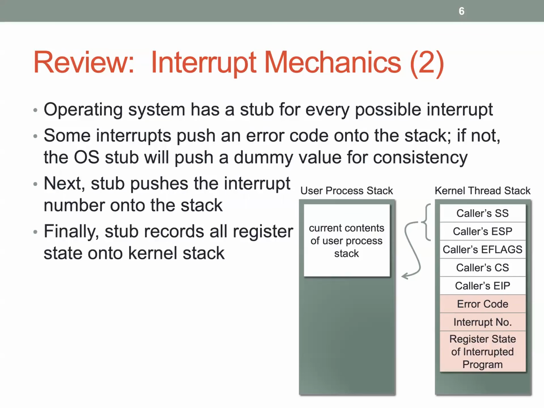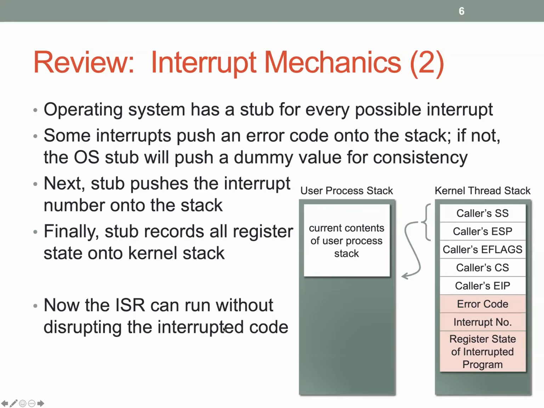And this becomes really important because if you think about it, the user program was doing something, and this register state captures the values that were important to the program when it was interrupted. So we're going to talk a lot about this today. Also, we have the instruction pointer in the code segment to go back to when we go back to the user program, and also the stack so that we can access the user stack if we need to. If anything is passed on the stack, we can access it this way.